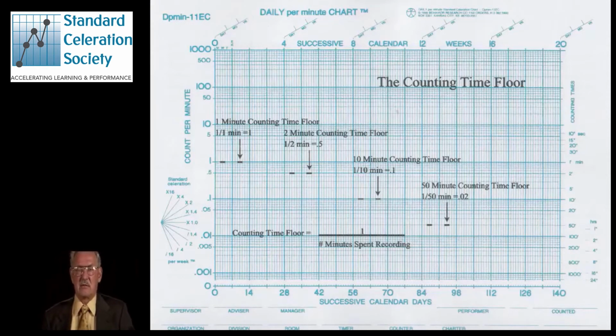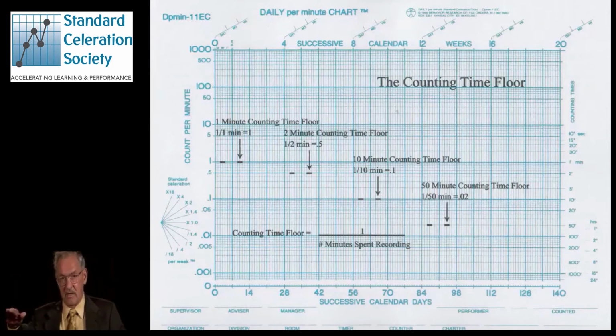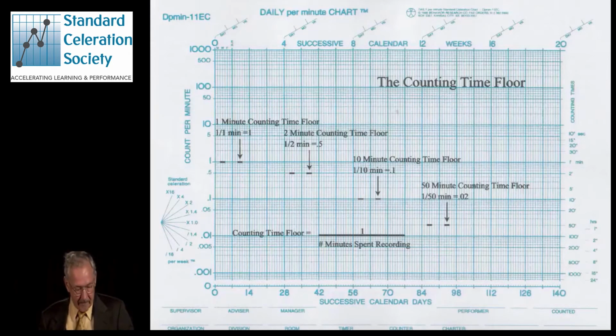Now, the frequency may be there, but you can't see it. In the same sense that if you have a thermometer that only goes down to 30 below zero, and you hang it outside your shack in Alaska on a cold winter night, and in fact the temperature went down to 48 below zero, you'll never know that. All you'll know is it went below 30. In other words, your thermometer sets a floor at 30 below zero. Any charting procedure in which the time is predetermined and limited sets a floor on frequencies you can see. And we call that the counting time floor or the record floor.